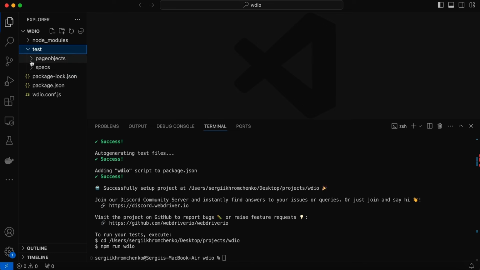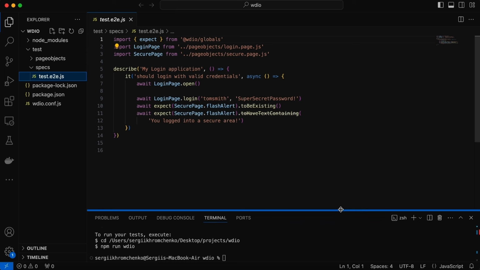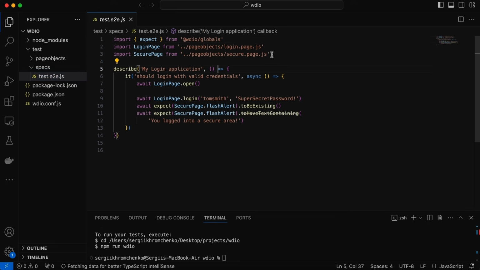Test folder, specs, and page objects. That should look familiar to you guys. And our test folder will have quite a few examples. So we're importing something. I guess we're importing page objects. You guys can see the same describe and it, and that comes from Mocha, actually, just FYI. The only difference you guys will see here is async and await. And remember that in async await mode in JavaScript, all of the awaits will only work when they are inside of an async function. So the function should be async in order for await to work.